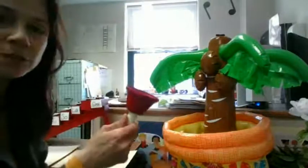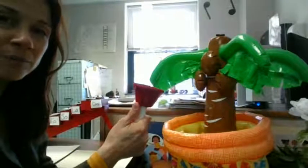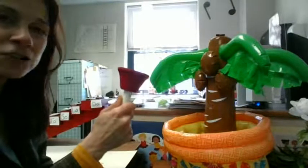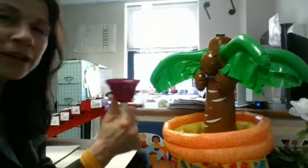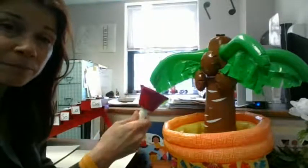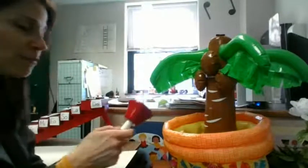You turn it upside down and you hold the handle like this. You don't put your thumb on the bell, but underneath the bell on the handle. And you just kind of flick it like that. That's the proper way to play a hand bell. If you put your thumb on the bell, you don't allow it to vibrate. But if you hold it properly, then it vibrates very nicely.